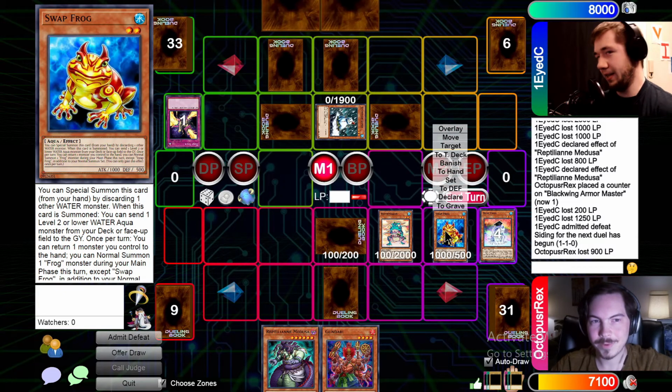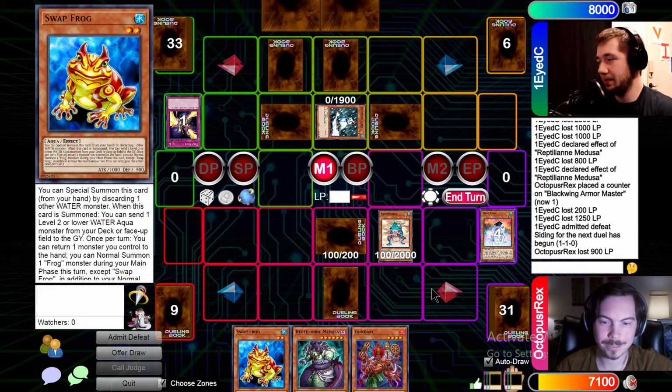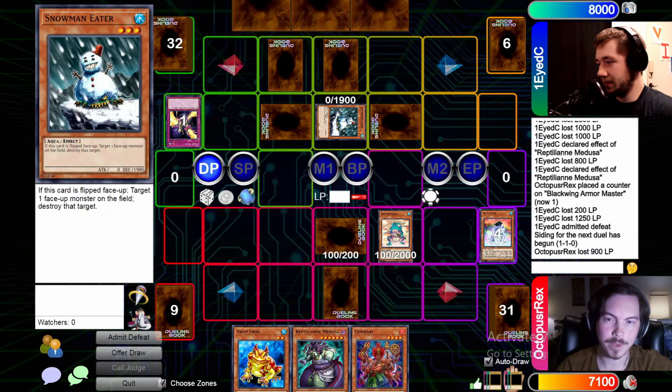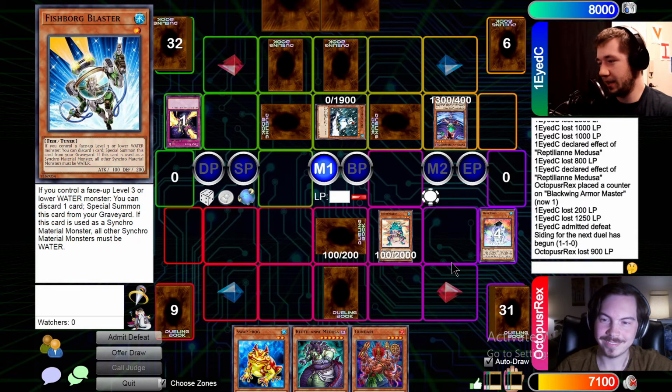Where my dupes at? I swear, swap frog is glued to my hand. I think I should probably keep the swap in hand. With that, I don't want to attack into your 1900 body. Yeah, that'd be kind of rough. All right. I'm gonna normal summon a Gale. Gale good? Yep.